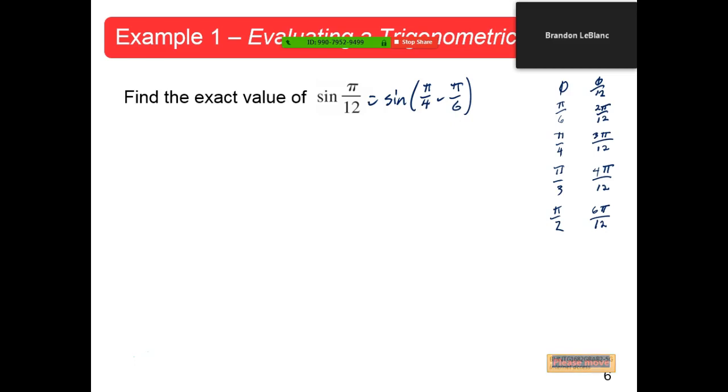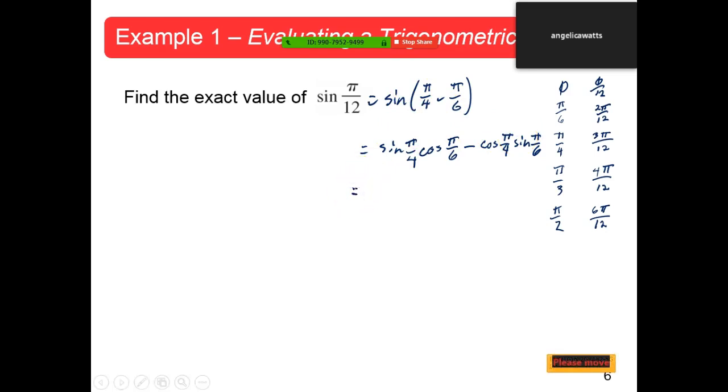And that's a difference formula. And from the previous slide, same page if you're in your book, you can write down what that is. That's sine of pi fourths times the cosine of pi 6, right? Minus, the signs are the same, and that would be minus cosine pi fourths times the sine of pi 6. And it is a minus sign because the sine of minus pi 6 is minus sine pi 6. Okay.